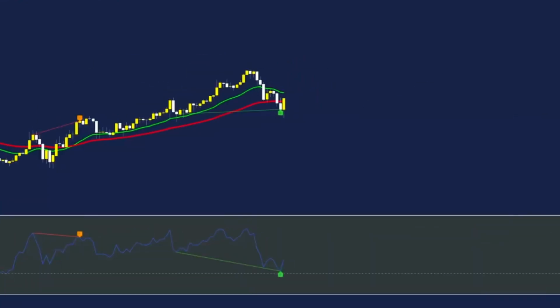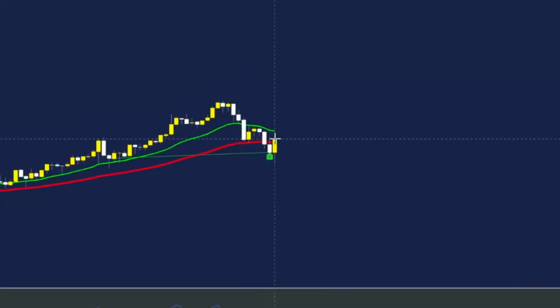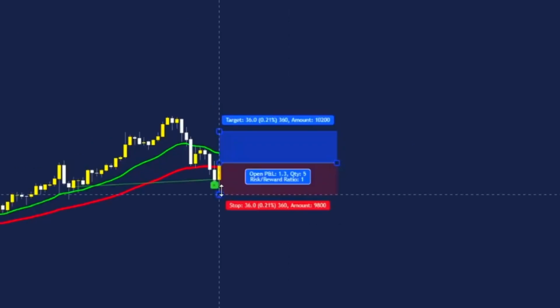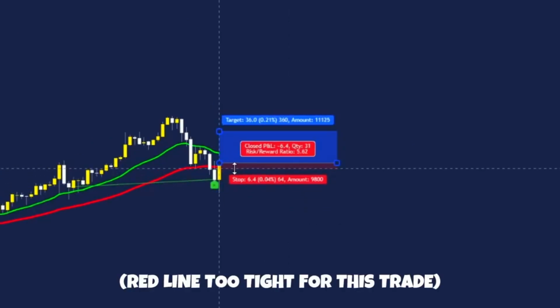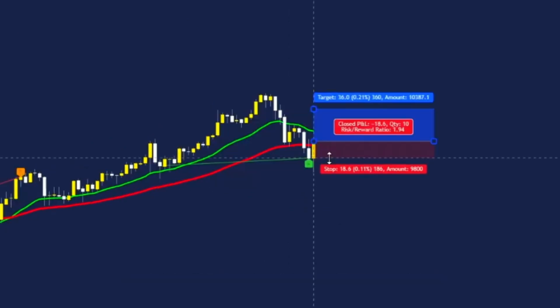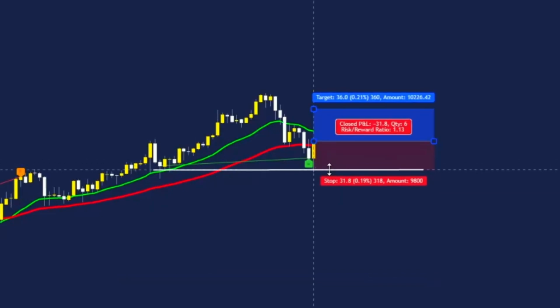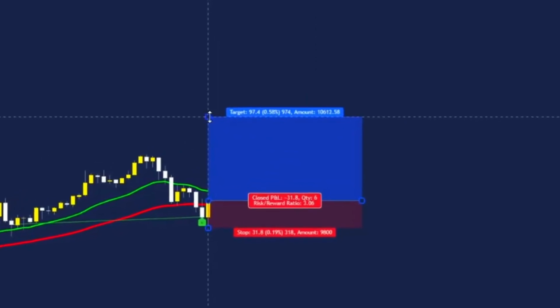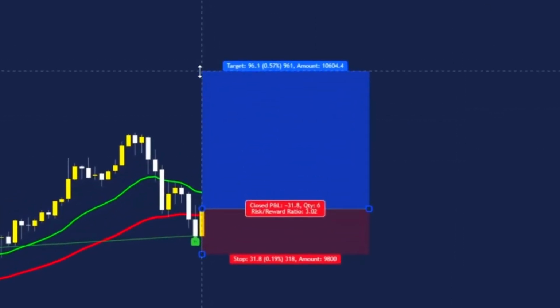From here, we can do two things. Once we have entered our 2% risk position, now depending on the position that the label paints, we have two rules. We can either place our stop loss at or just behind the red line, or place it at the most recent swing low. From here, we will be targeting a fixed 3 risk to reward ratio for every single trade that we are going to take.